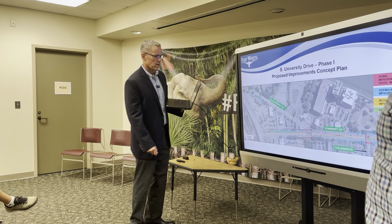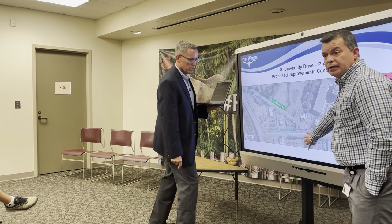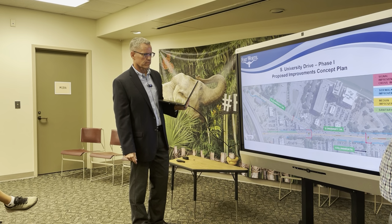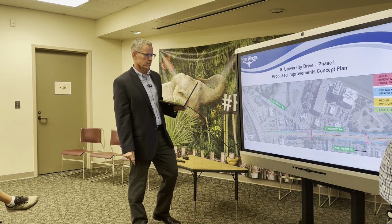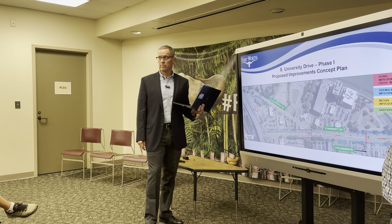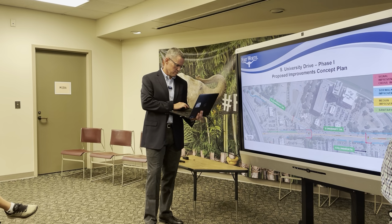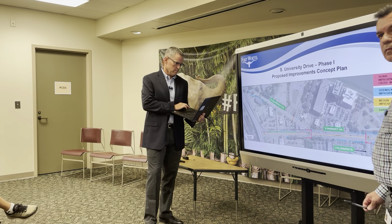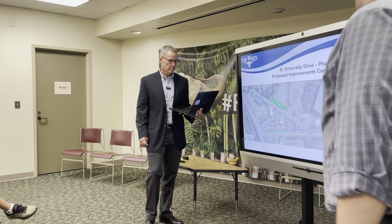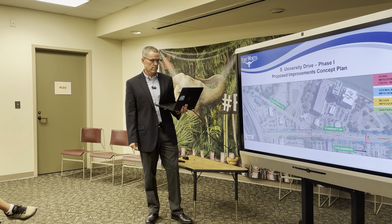Can we pull a map here? Right. I guess maybe right here. Or? You talk about here. That's the stoplight I'm saying that is already congested. Right. And you're going to add those cars going from the Apple Store. They're going to go west towards Banana Republic and all that stuff, and then they're going to have to get in that line. And last time we met, you talked about you just want them to go out of the back of UPV through to Rogers Road. It is already incredibly congested.